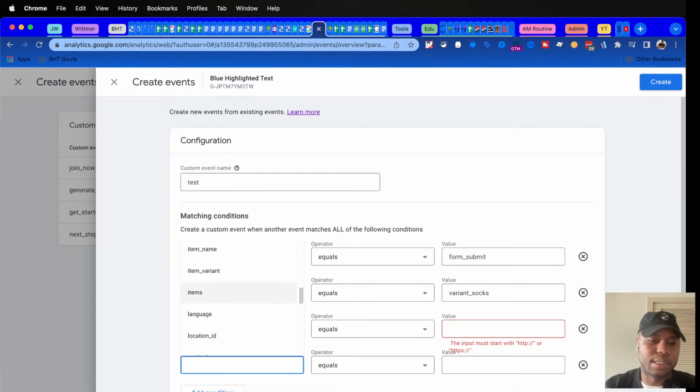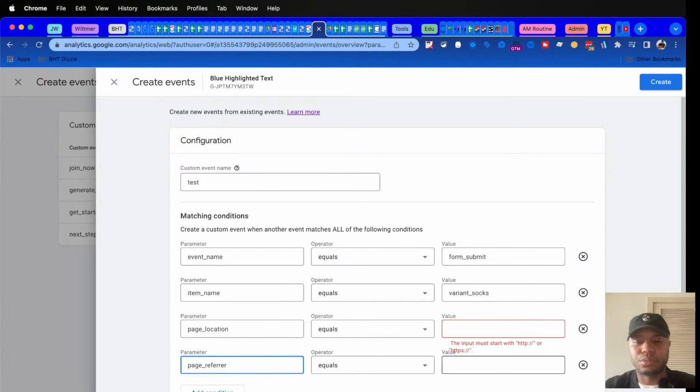This is why people like this. You can tie this to affiliate stuff too. It's really interesting. Okay, page location, you can go checkout page. This is how we know that they chose the upsell or whatever.